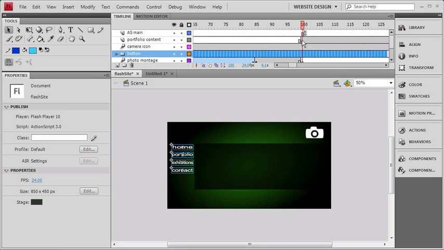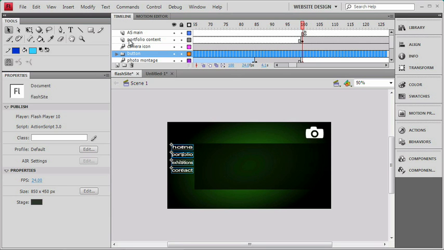So what I need to do is add some content for the exhibitions area and then for the contact area. Now, just so we don't have to make that up, I've got a couple of text files in the Chapter 7 folder that we can use for text for our exhibitions and contact section. So all we really need to do is set up a couple of layers and add that content in. I'm going to add those two layers right above the portfolio content.